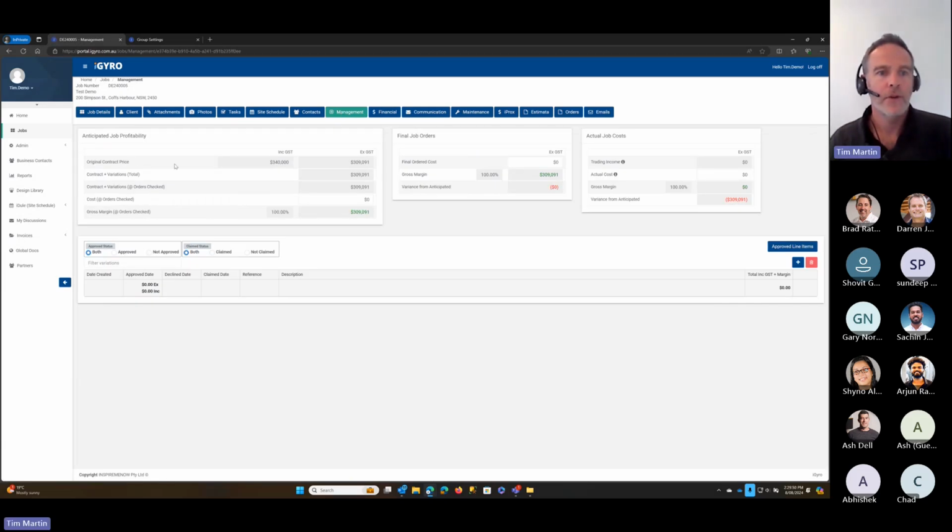Righty, so we've got our original contract price. So all these figures in here just help you run your job and understand financially how this job's tracking. So there's some fields in here that are grayed out, which are just automatically calculated. There's other things that you can manually modify.